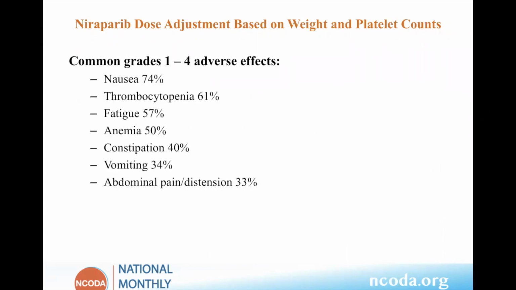Listed on this slide are the common adverse reactions occurring in patients taking Niraparib from the phase 3 trial comparing Niraparib versus placebo. So you can see the side effects listed there. The grade 3 to 4 nausea occurred in about 3% of patients. So you can see that while this is a very commonly reported side effect, it doesn't tend to be severe. In terms of thrombocytopenia and anemia, grade 3 or 4 adverse events occurred in 34% of patients and 25% of patients respectively, which illustrates why these tend to be dose-limiting toxicities.